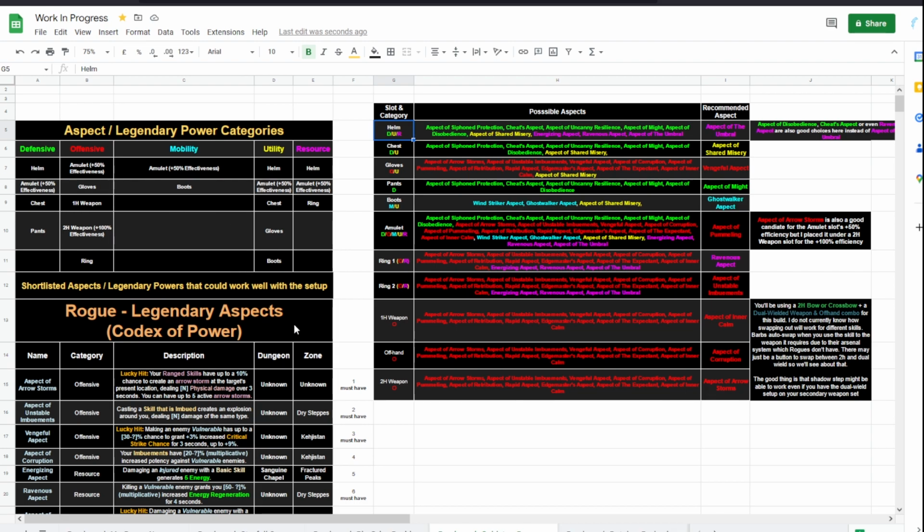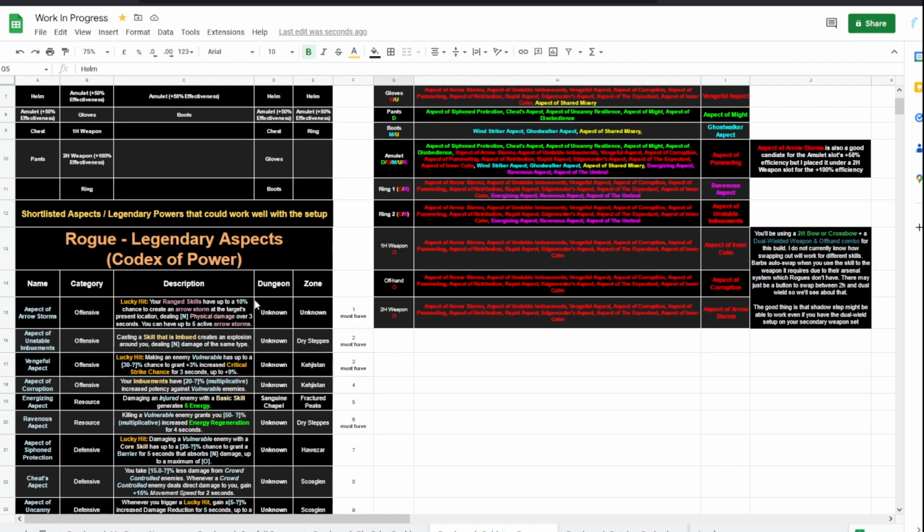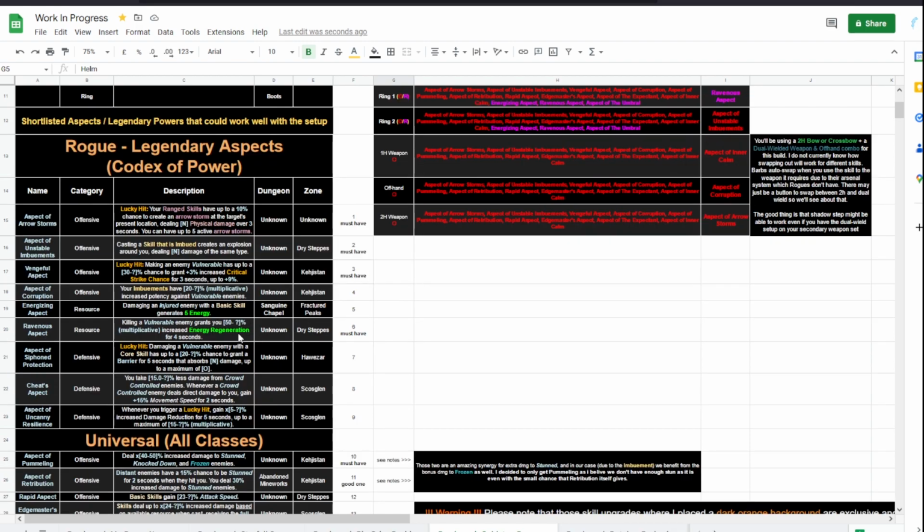Now, all that said, you can also get the bare minimum roll of each aspect by completing a certain dungeon. For example, this one. In the Fractured Peaks, if you go to Sanguine Chapel and defeat the final boss, you would unlock a legendary aspect called Energizing Aspect, but you would get the bare minimum. So not sure if 5 energy is the bare minimum, whether it goes up to 10 and so on, but with this one we are sure that the bare minimum is 20. So wherever this one is unlocked, you would always get the 20 when you unlock it through completing the dungeon. But if you get it as a drop, this 20 could be 25 or whatever the maximum possible is.